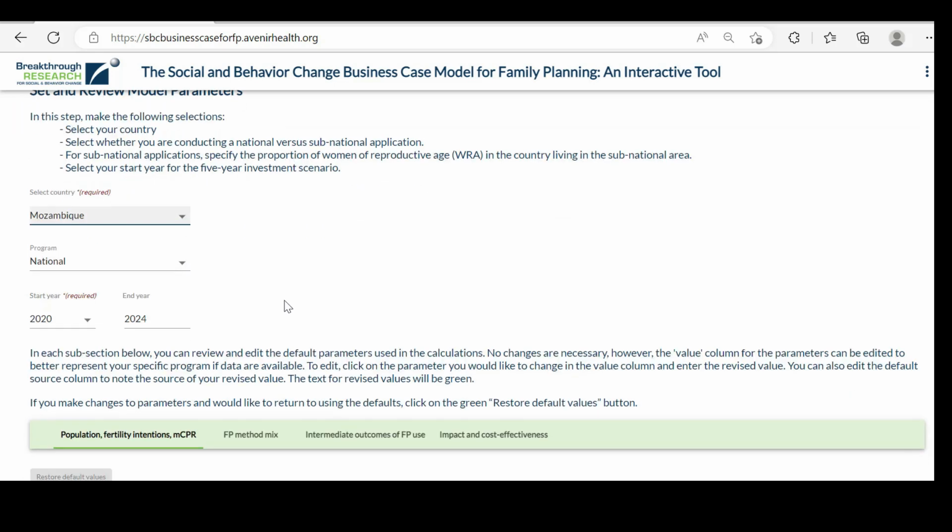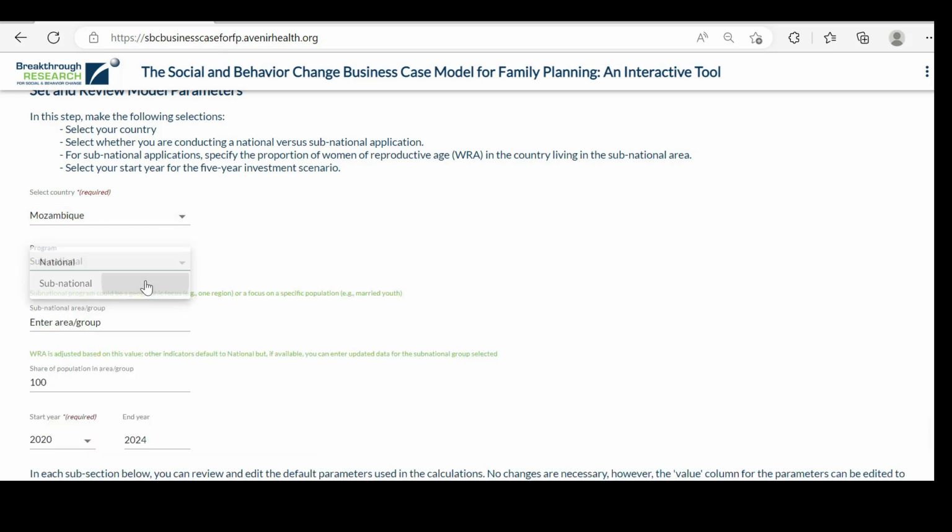This defaults to doing a national analysis, but one could also, if they're planning a subnational approach, choose subnational, enter the area, and then enter the proportion of the population that's in this area. So maybe this would be northern Mozambique with whatever the population proportion is.